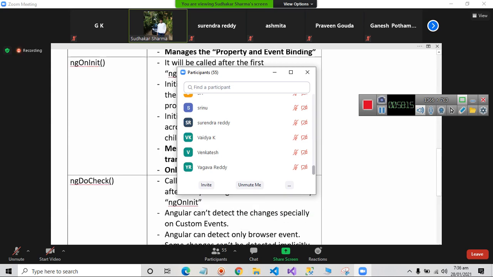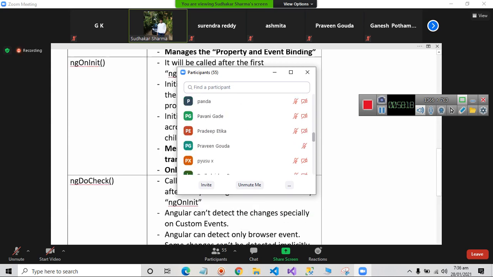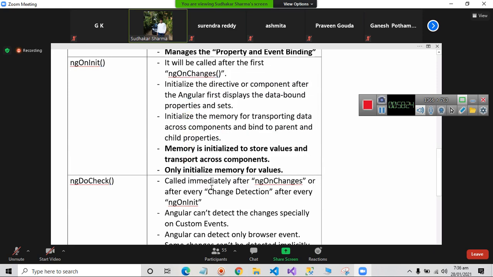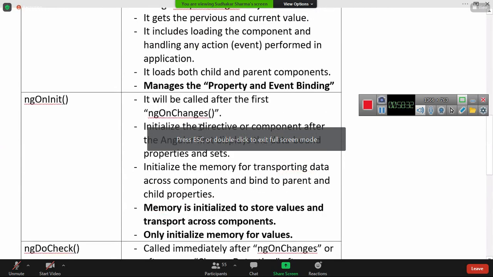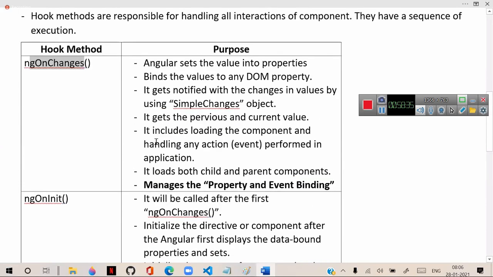After the change detection, this data binding happens. That is what change detection is. The first phase is called change detection, meaning identifying the changes in the values.